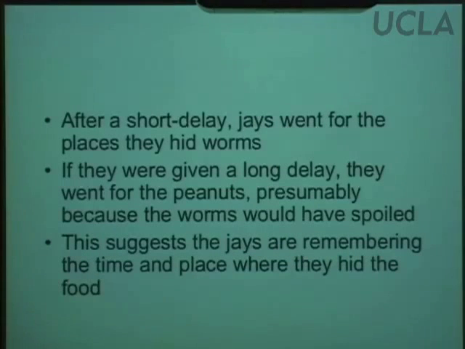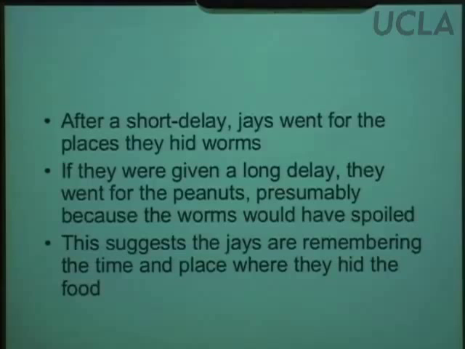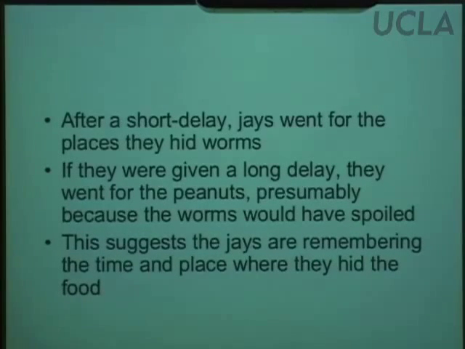So the findings are, after he's hidden a bunch of worms and a bunch of peanuts, after a short delay, these jays went for the places they hid worms. So if you brought them back, say within a day, they would first go to the worm hiding places where they personally hid worms. However, if you brought them back over many days, a big long delay, they preferentially went for the places they hid peanuts.